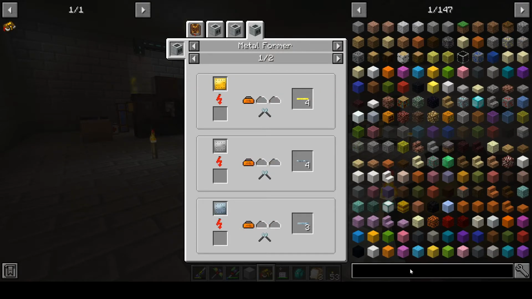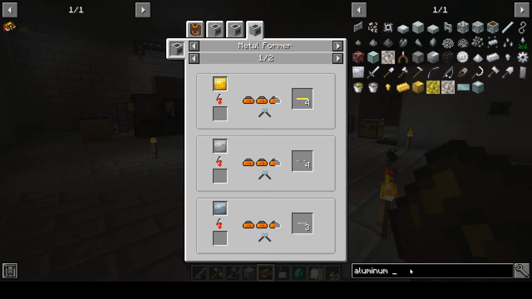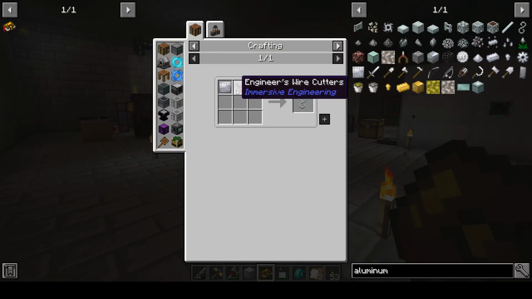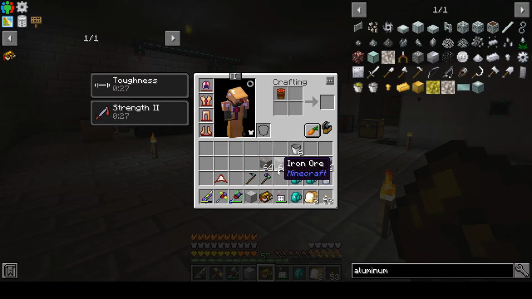If we look at one thing I just made a ton of, aluminum wire. Yeah, so you either do that by hand with shears or wire cutters, which is a low yield, or you put it through the metal press. So I don't think we're ever going to get away from the metal press. I'm not sure if there's a way to very well hook this up with an ME interface, so I'll have to look into that. Yeah, so maybe we'll leave that bad boy where it is.